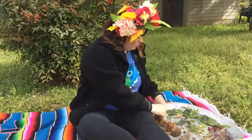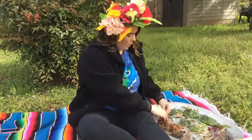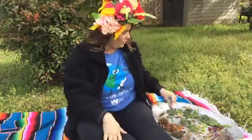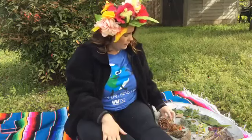I also found some really fun seed pods. This one is a seed pod that comes from a tree, and it makes a really fun sound when you shake it. I don't know if you can hear it, but that's a fun little seed pod. And then these, we called them whirligigs when I was growing up, are another type of seed pod.